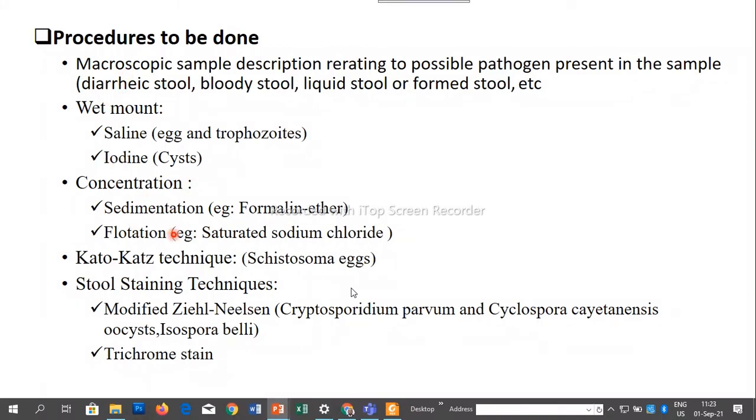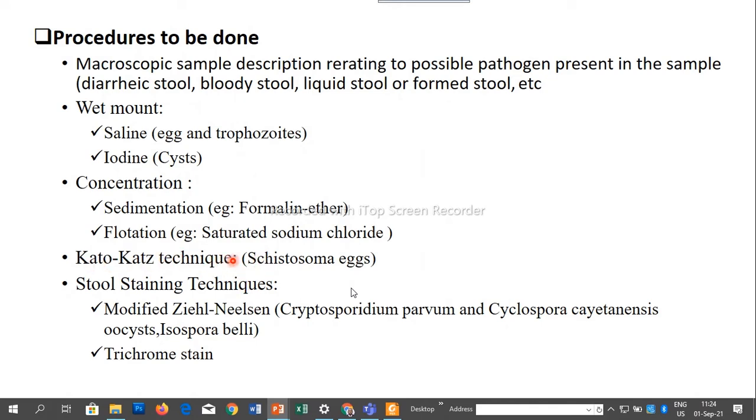You will also learn some concentration methods. Sometimes a patient may have a few parasites. Then when the parasites are few, you can perform concentration by sedimentation or by flotation. For sedimentation, we use formalin, while for flotation, we use sodium chloride. Sedimentation means that we use formalin and we centrifuge. Formalin will fix the parasite, and the parasite will sediment down to the bottom of the tube. While for flotation, because salt has a density which is greater than the parasite, the parasite eggs will float on the surface of the water containing the salt, and we will collect them from the surface.